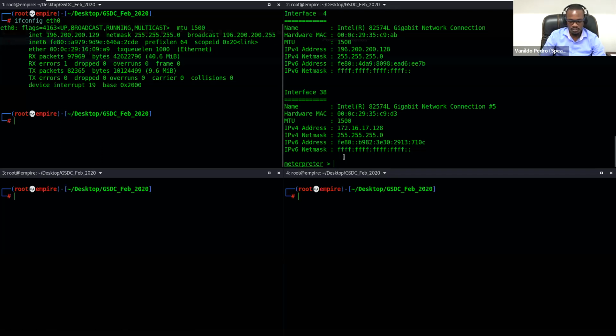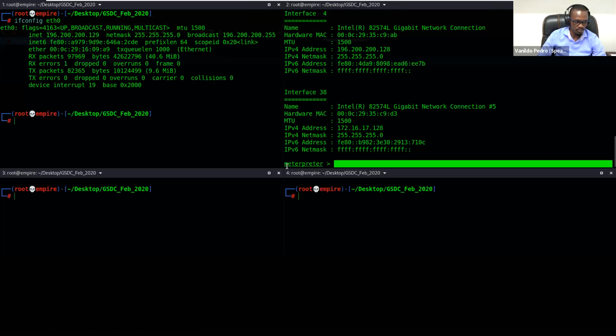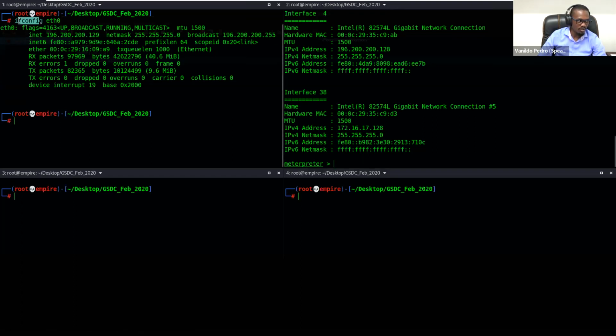So we have two options here. We can use directly, in this Metasploit session, a module called autoroute, and configure a route so that Metasploit can create a route to this particular network. But we'll also use another tool that gives us access from our attacker machine to that network. It's easy for us to use both methods.